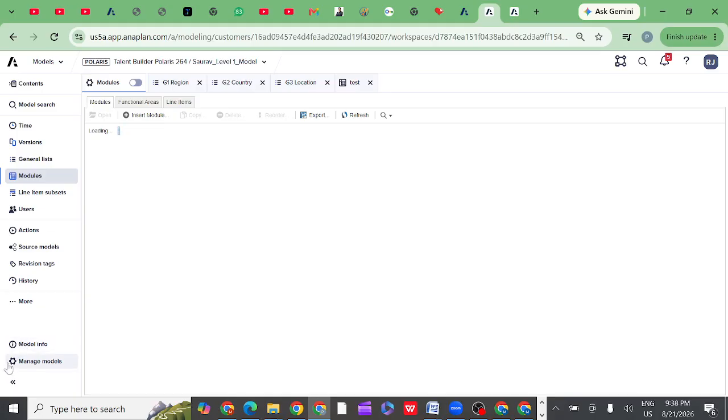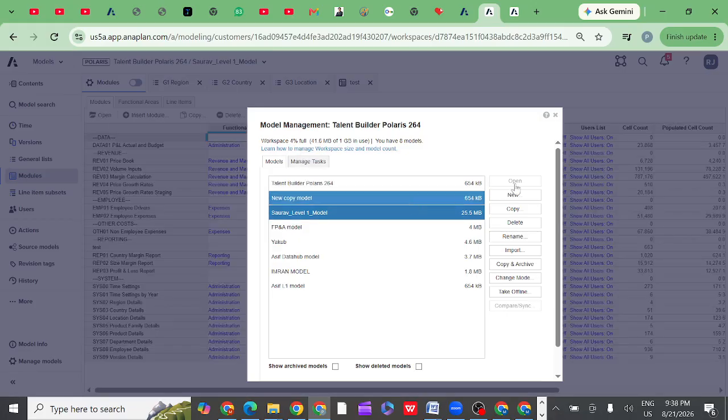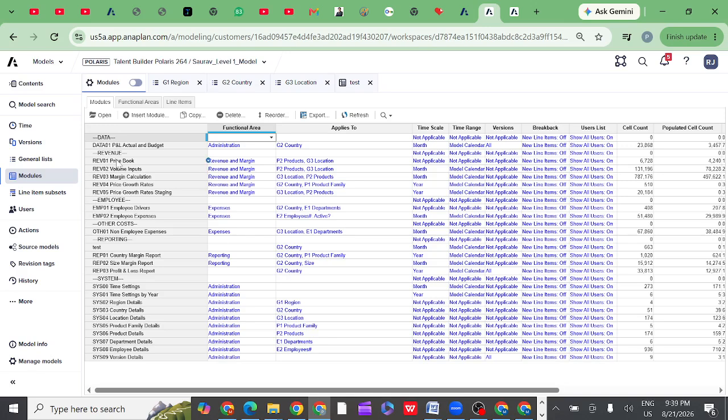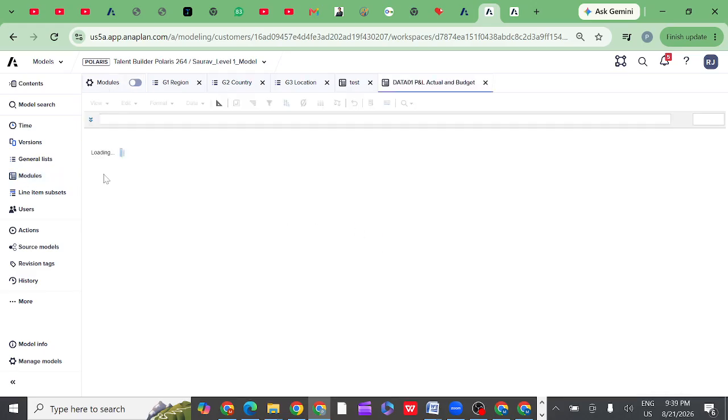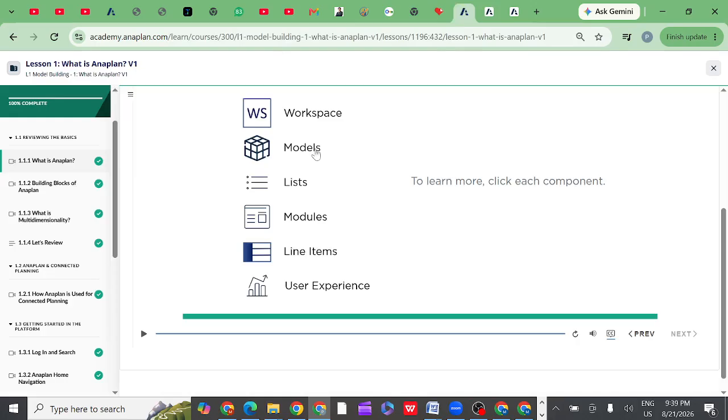So why is our model very slow? Whether it is a network issue or a space issue, we don't have any issue, only 4% we have. I hope it is a server issue. It is opening very slowly, but generally Anaplan opens very fast, so it should not buffer like this. Whenever I open any module, it should not take time like this. So the performance is very low. Sometimes it happens, but generally it should not happen.